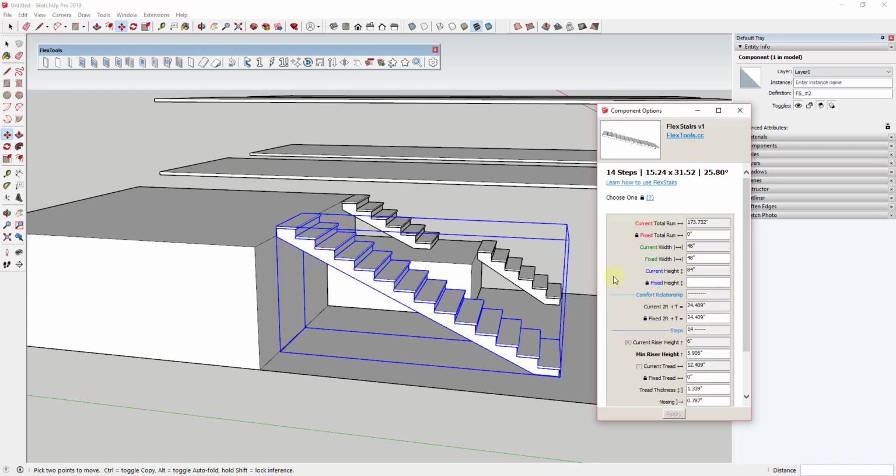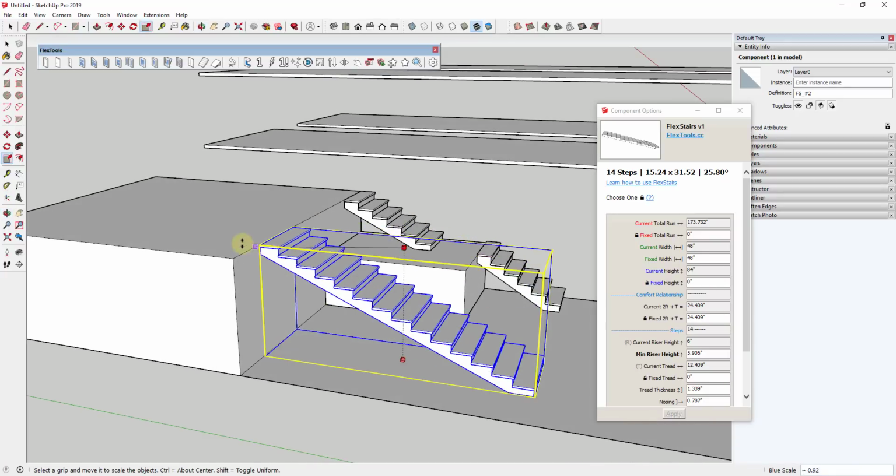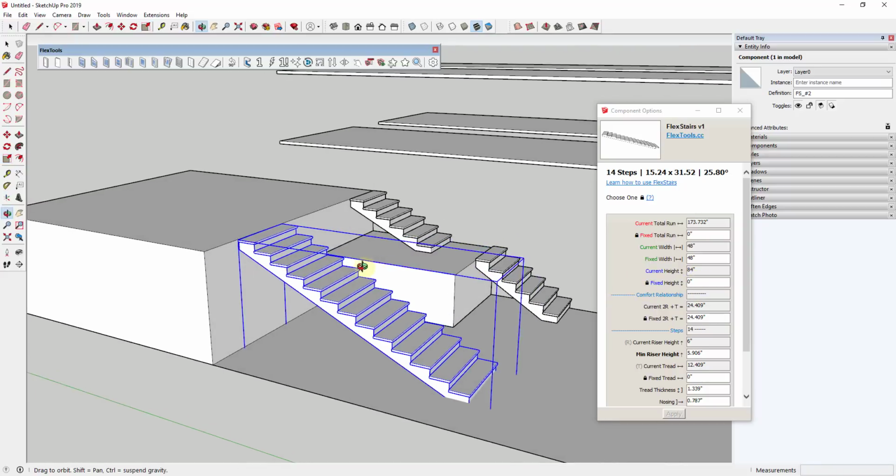And so one thing I have noticed when you're working with these is if you type in a fixed height and then you try to go back, sometimes it doesn't go back to quite the same functionality. Like for example, if I was to come back in here and delete out my fixed height and then try to adjust this down so that it fits using the scale tool, so kind of like this, you'll notice on the lower right hand side what happens is this is kind of going down into the ground.